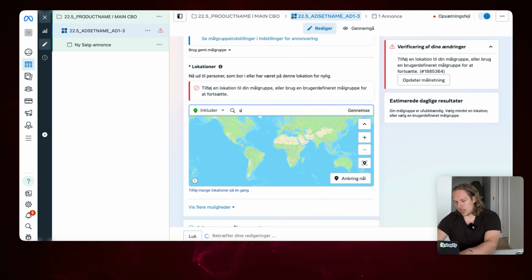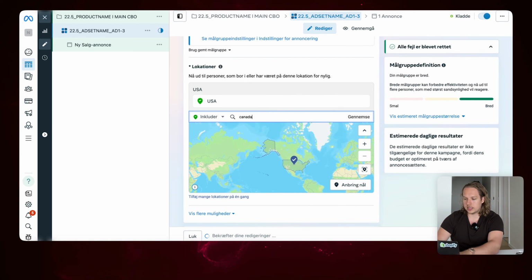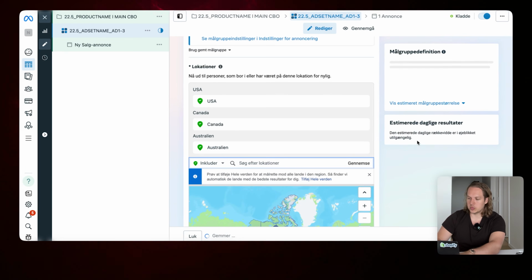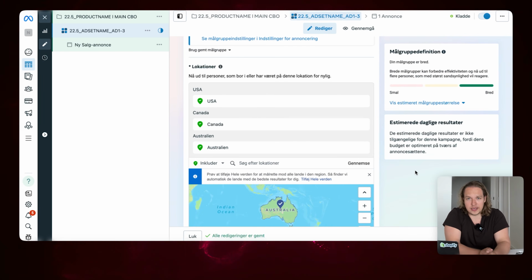Countries, you want to target the countries that you want to run to. I prefer United States, Canada, Australia. Some people also prefer adding in New Zealand. For me, it's such a small country, it's not going to make a big difference. Even if the country is working, you can't really scale in that country. It's fine to add in at a later point. You can add it in with an Australia only campaign, you can add New Zealand in there.